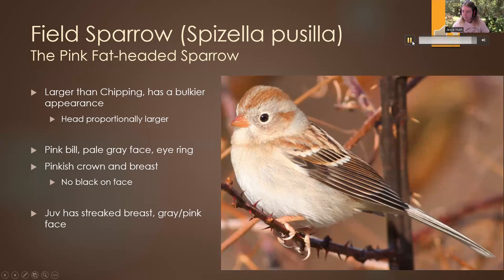And they do occasionally come into feeders, and this is their little chip note. But usually you'll see them out just singing in a field somewhere perched up on a bush.